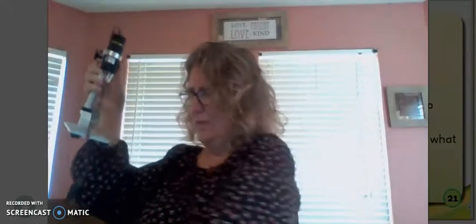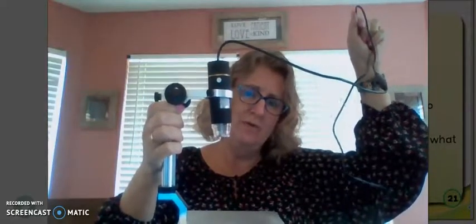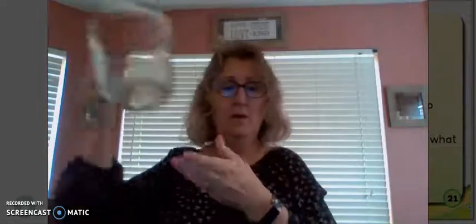I have a microscope that is a different kind of microscope than they had in the books. This is a microscope that attaches to my computer so that you can see whatever it is that we're looking at on the computer screen instead of looking through it like the ones that were in the books. But this is a microscope. Okay? I also have a measuring cup that's kind of like the beaker that measures the liquids. You can see that it's got the measurements on the sides here.